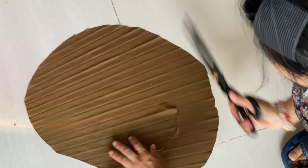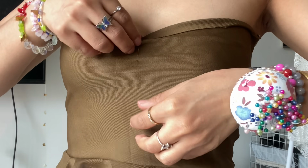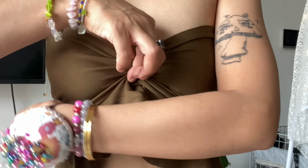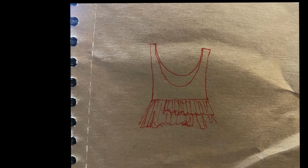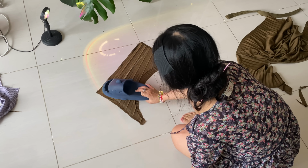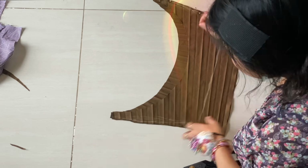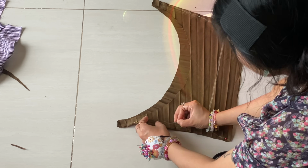Now cut some ruffles from a circle, then pin it together with a tube top. After that, tie it in the middle of the chest, so you're done. Now the skirt's gonna look somewhat like this, however you think it's gonna be worn, that ain't it. I start by cutting the upper pieces out, then iron them, then pin them together. By the way, pattern is gonna be posted on my Instagram highlight, so you know what to do.